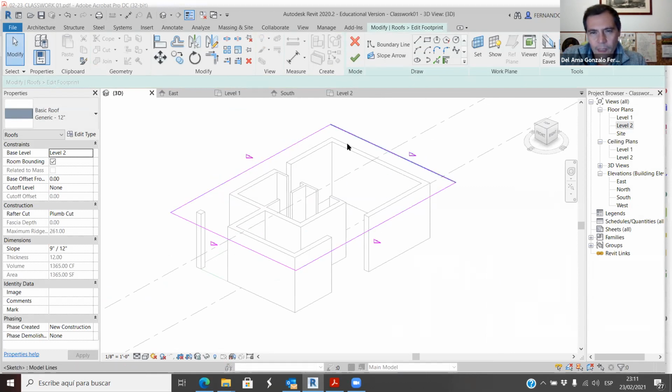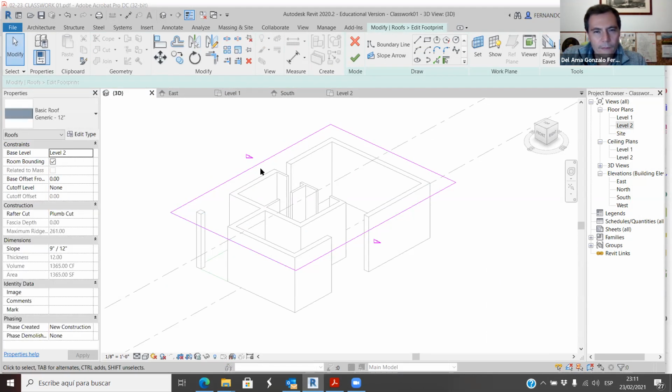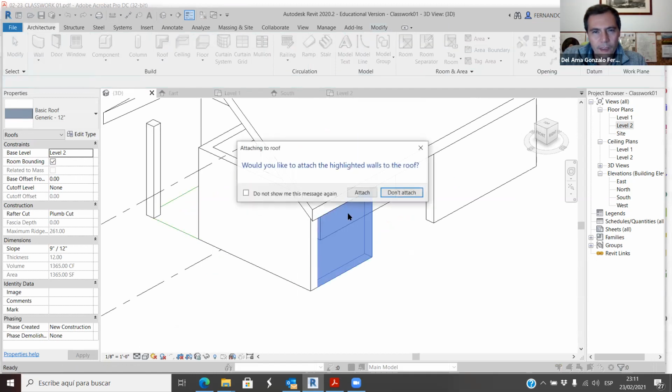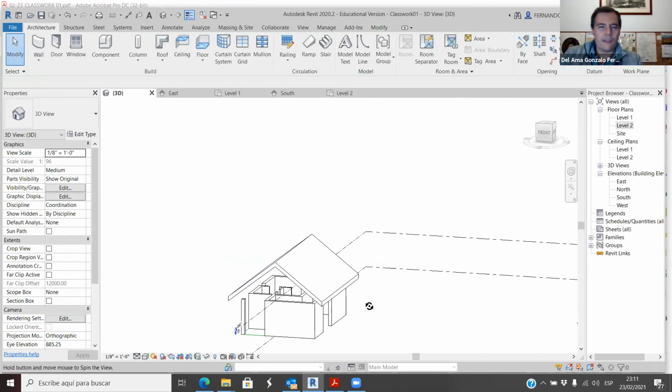So we have 4 lines with a slope. We don't want a slope here and there. So we select this. I don't want to define a slope. Select this one. So I don't want to define slope here. And now these 2 lines have a slope. So we click. I don't want to attach. And this is it.